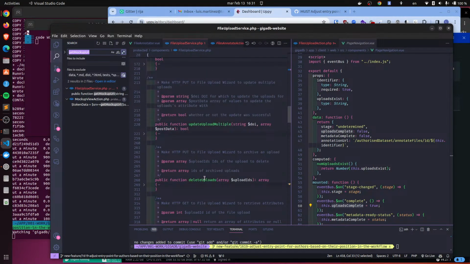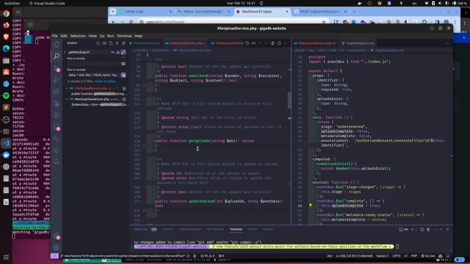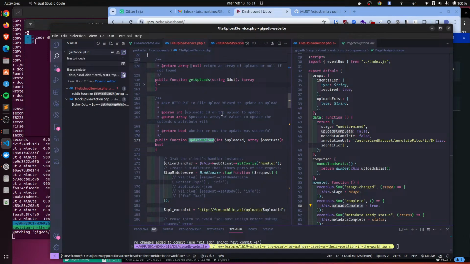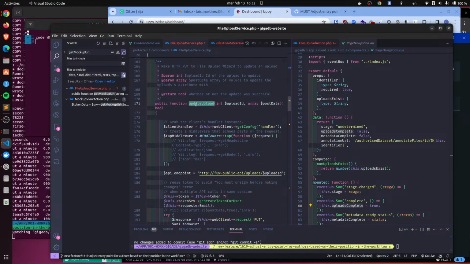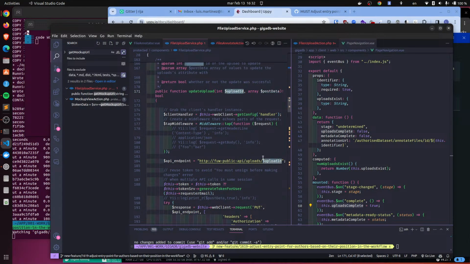So now I'm actually confused. This is to delete files. This is called delete uploads. And what about update up? This is upload ID of the upload, first array of values to update the uploads attribute with. So is this for attributes or for uploads? We have this post data. So for sure we're gonna, oh, we have an endpoint.